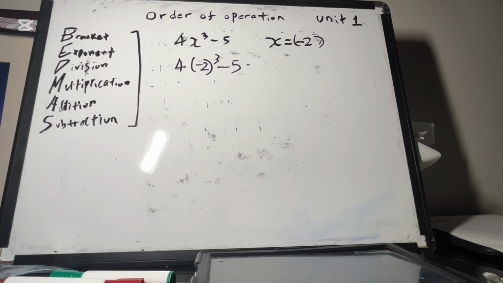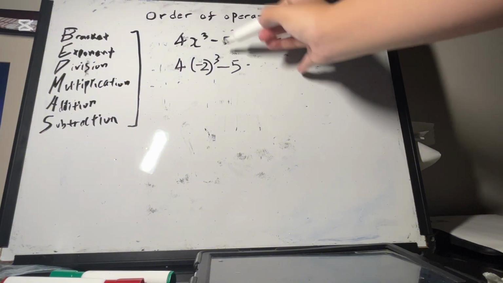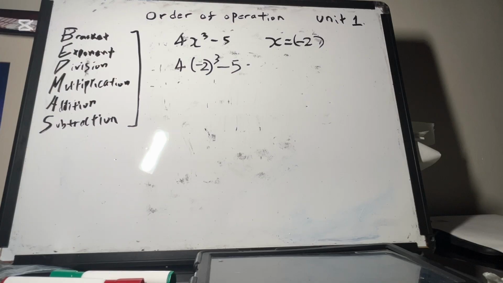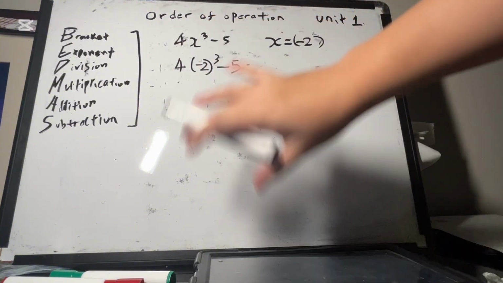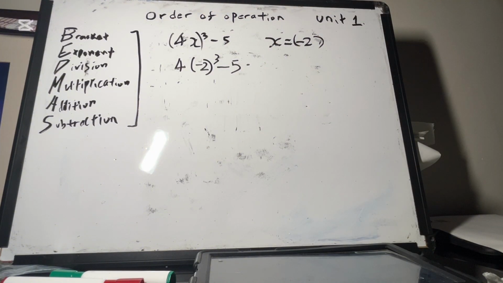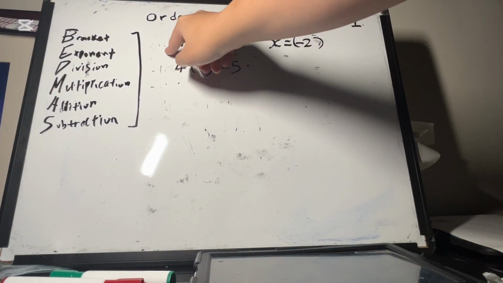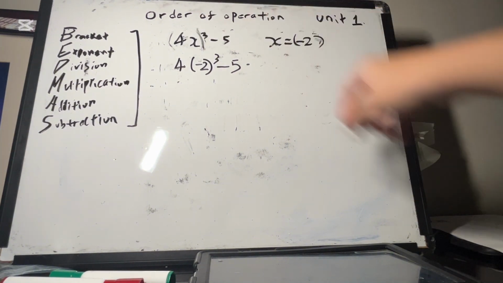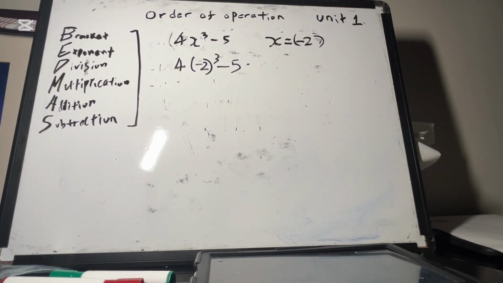But I want to warn you all that, first off, the 3 exponent here is only applied to the -2 and not the 4. So keep that in mind. If the question, this is a hypothetical, were like this, then of course there would be an entirely new step, which is applying the 3 to the 4 and also to the x, which would make it far more complicated, but that's not what we're here to talk about. Just a heads up for later questions where that does become a problem.